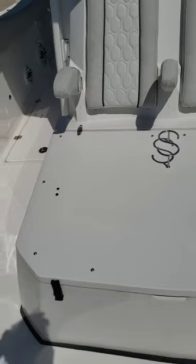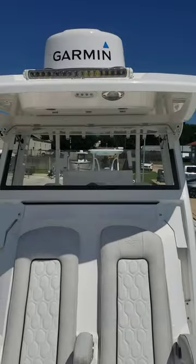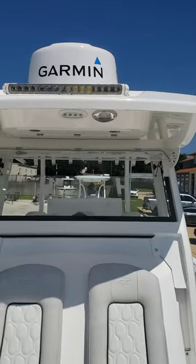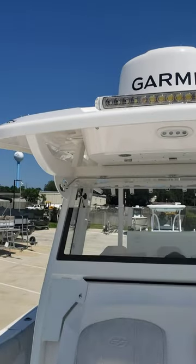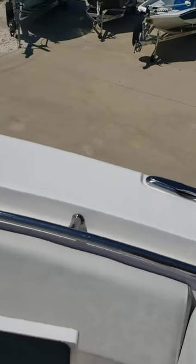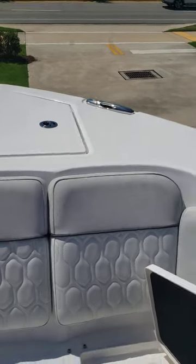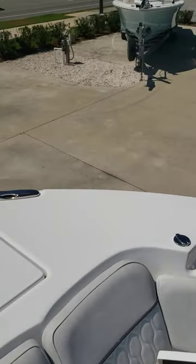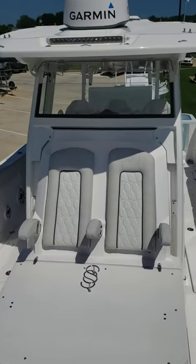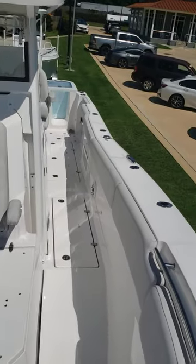There's the sun lounge up front - a big pad that goes right there. Light bar and radar I mentioned, but it also has a forward sunshade. The forward sunshade hooks up to the T-top - there's a pole, and there are two more on each side, so your sunshade comes way out up front. You've got the windlass - push a button and the anchor goes out. And a little shot of the boat from up high.